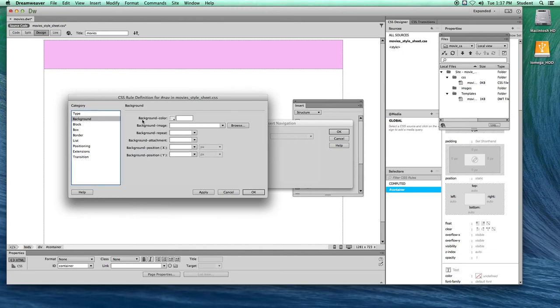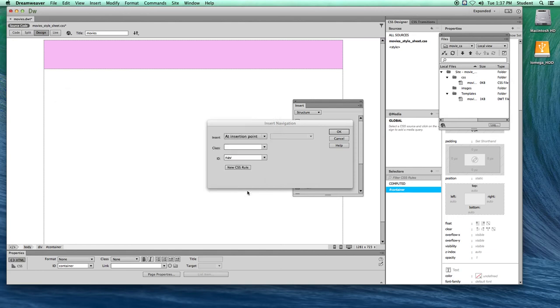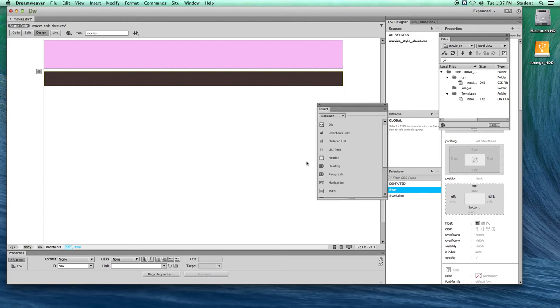And I'm going to do a background color here just so you can visualize the nav bar a little easier. I'm going to say OK and OK. So there's my nav bar. There's some text there. I can delete that. Once again, next I would do my sidebar. I make my sidebar line up over here on the left. Once again, I could select the border of my nav bar, arrow twice on my keyboard, and add the sidebar.